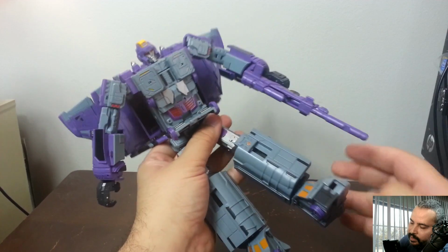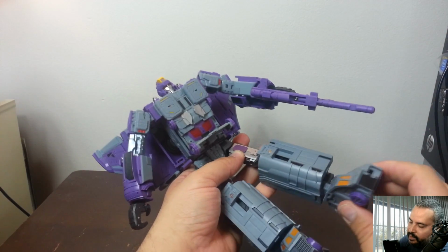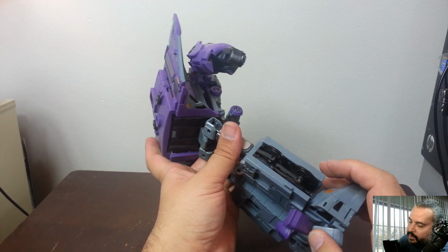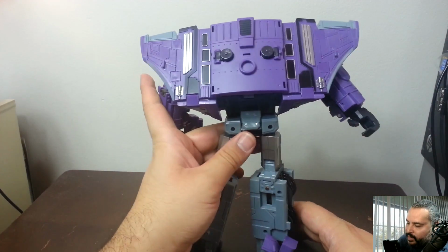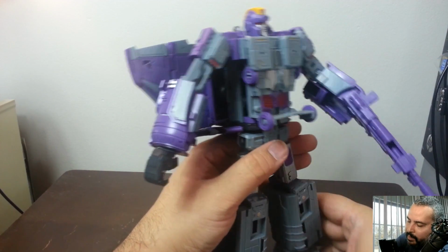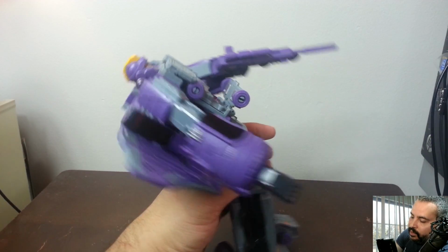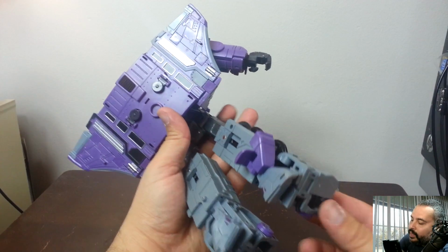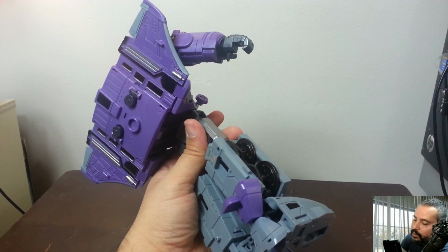Turn this the right way. His feet can pivot like that. They can also do that. The heels are fairly worthless because they don't lock in anywhere. So if you are thinking that you can pose them with all that weight on the back, if you move things around, not only will he tilt back, but his legs will start to slide up because they do not. I don't know why they didn't put any die cast in the feet. The legs right here, the feet, nothing.